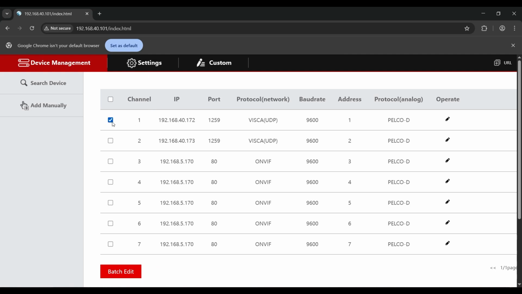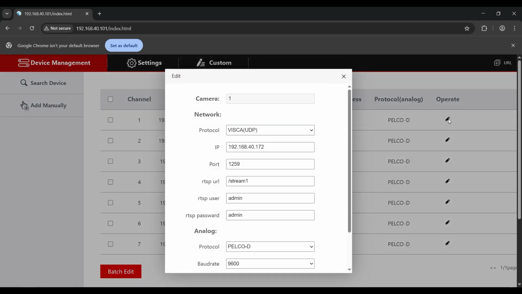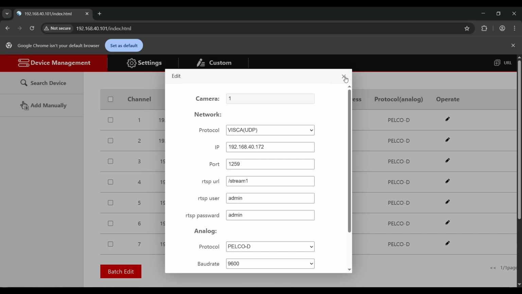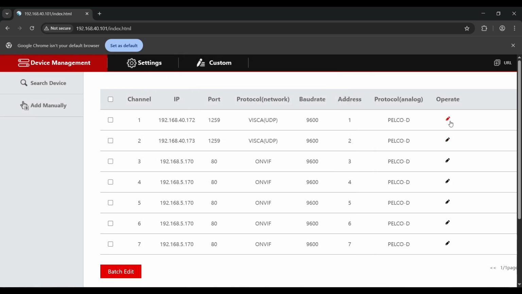Again, on each line I can select that camera, or I can edit that camera directly from here. If you had made a mistake in an IP address or the port number or anything like that, you can come into the web GUI and edit that setup. That way you can also edit any other camera you want to. If you've got the camera in TCP IP mode but you want to change it to NDI, you can. So you can easily change an existing camera very quickly from here.